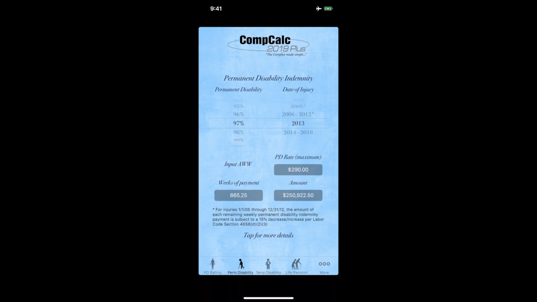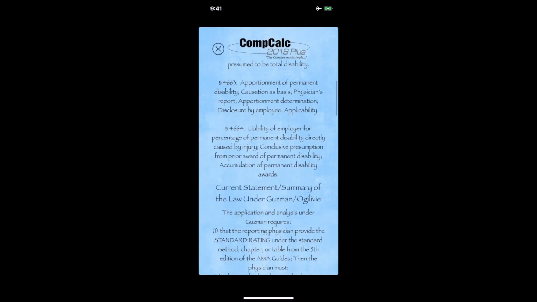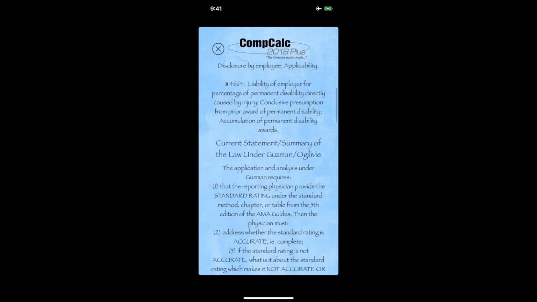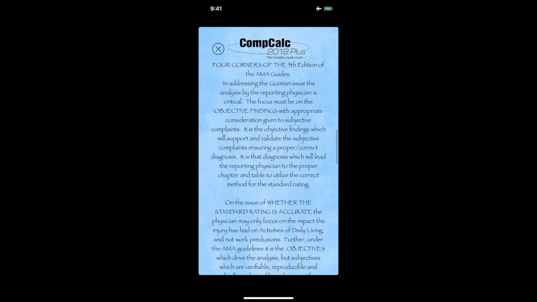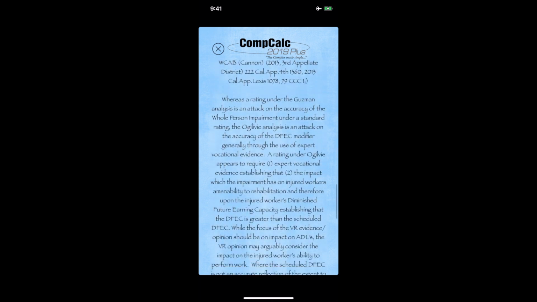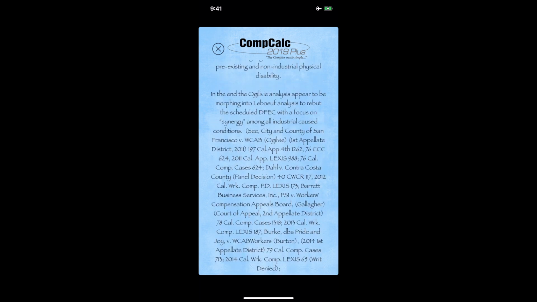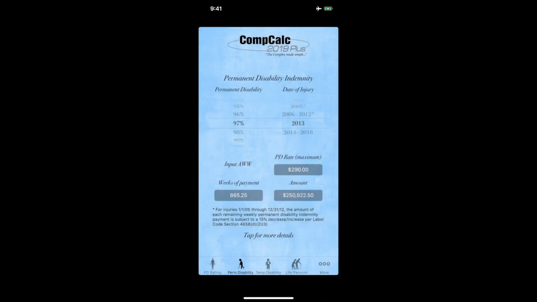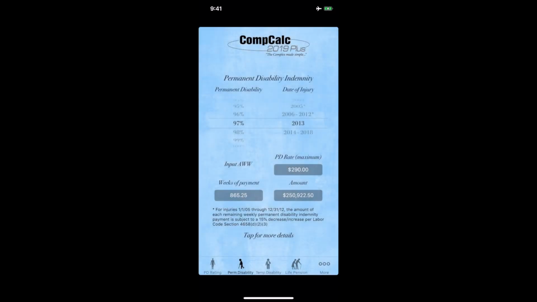Now, one of the other things that you'll see, tap for details, and I didn't go into a lot of detail on this, but what I've put here is information relevant to wherever you are. For example, I discuss the Launder, Guzman, and Ogilvy. I discuss some of the information and labor code sections that are applicable. And it's essentially a summary of some of the information I have in my book. Now, to get in or out of tap for detail, it's always the X. Whenever you tap the X, if you see it on the screen, that's always going to bring you back one screen.